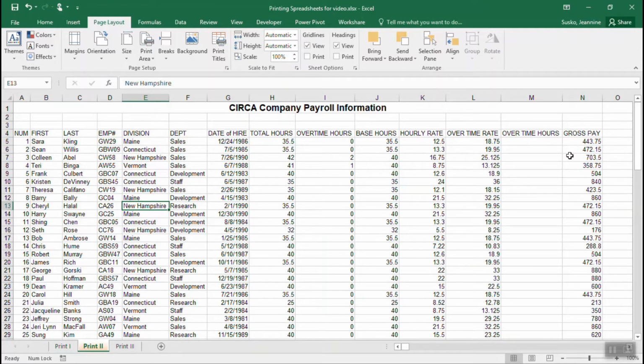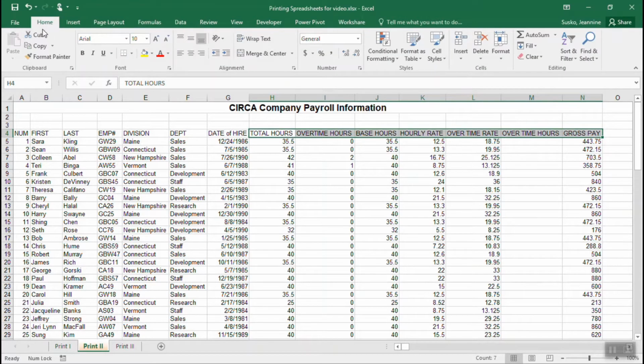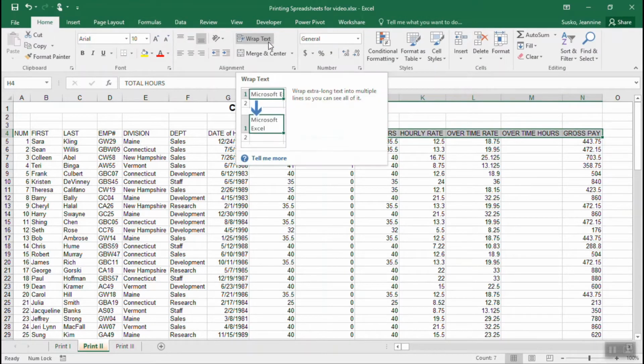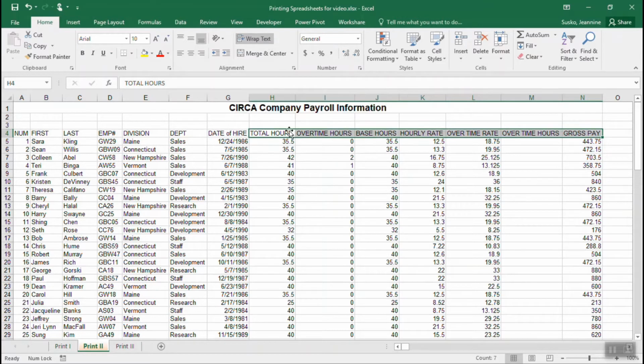It did not fix the issue where the columns are too wide for what's currently housed or contained within them. So to fix that, we're going to use a feature called wrap text. So let me go ahead and select some of these headings, just clicking and dragging to select them. And this is going to be on the home tab of the ribbon, and it's a setting called wrap text. Give it a click, and it doesn't look like it has accomplished much, but the wrapping is based on the width of the column and the height of the row.